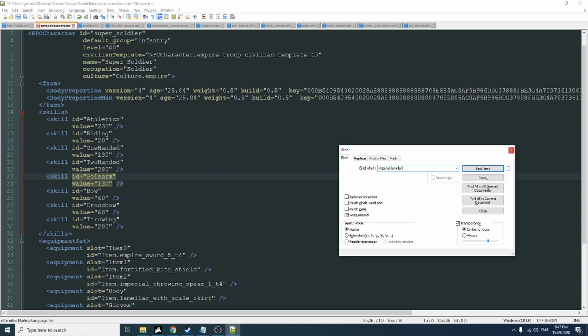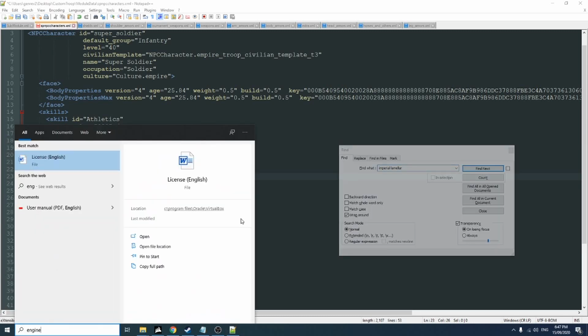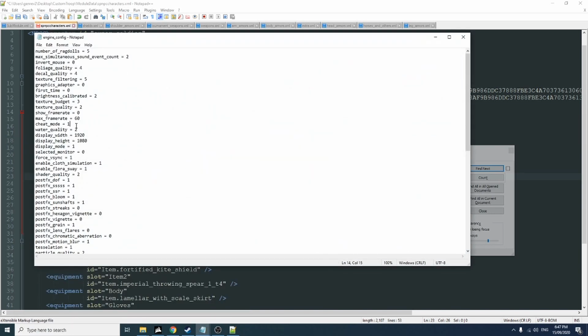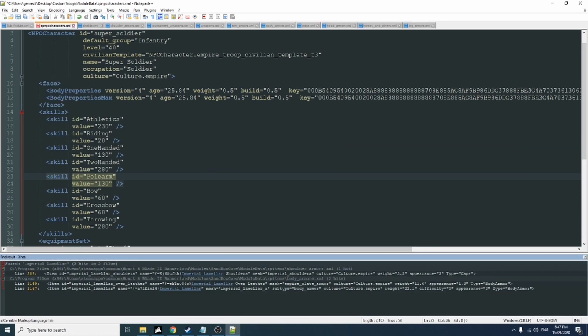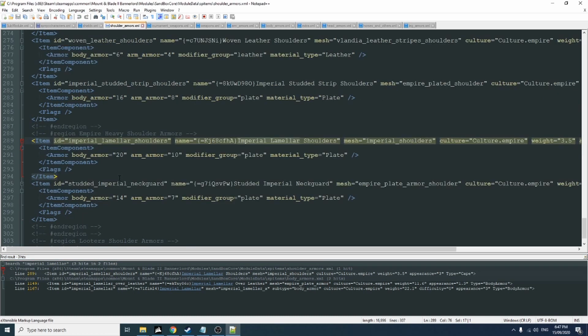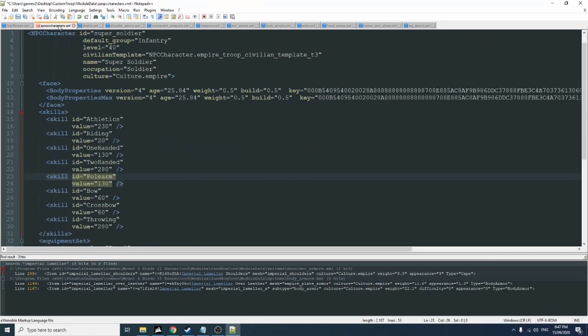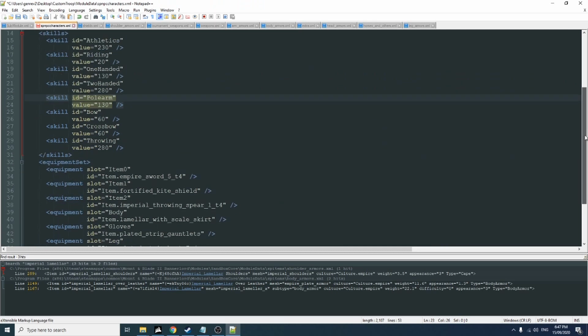lamellar. In case you don't know the name of the item, you can activate your cheat first here, and when you go to the inventory, you can see all the items there. But here, we're gonna take the shortcut route and just take what we need. This is a shoulder, so this must be put on the cape.